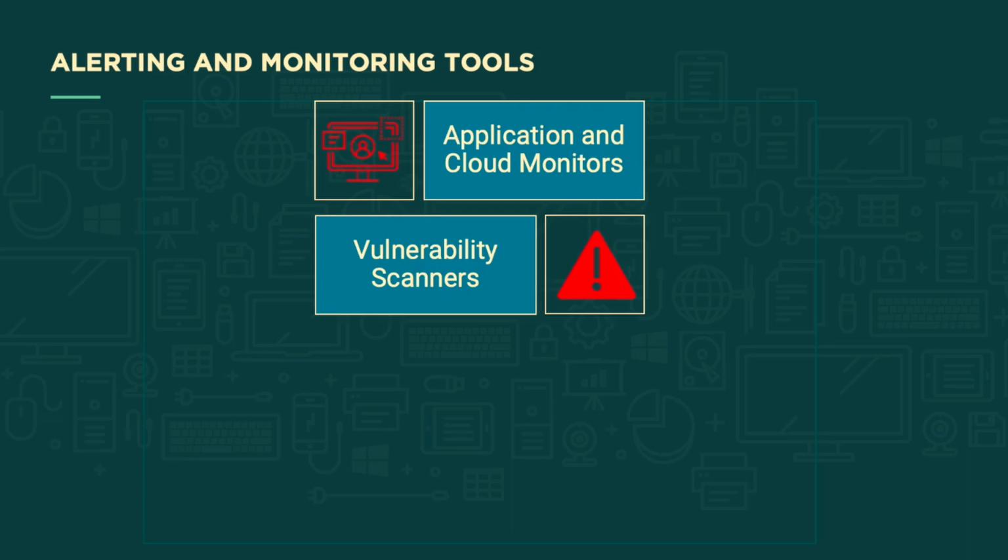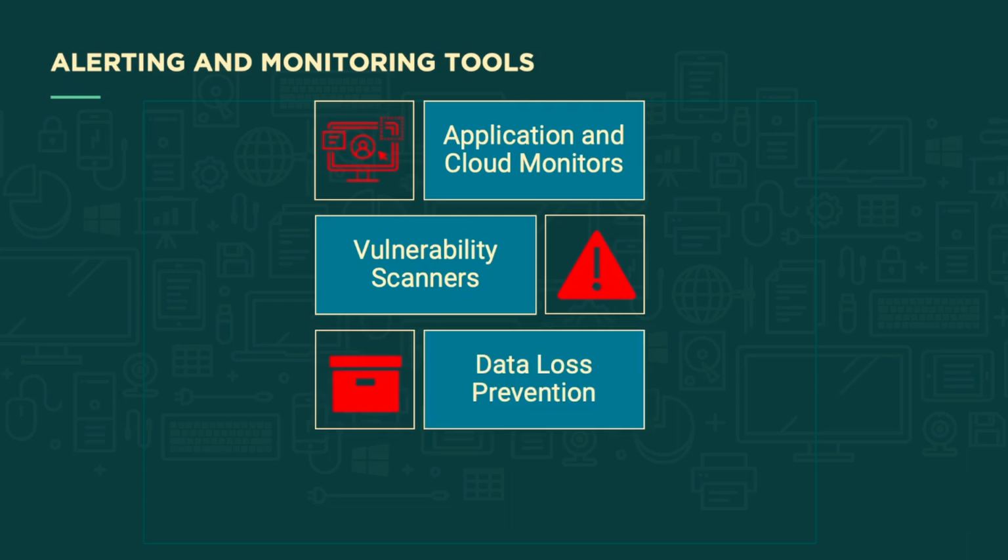Vulnerability scanners scan a system or network to identify any security weaknesses. They're an integral part of maintaining a secure IT environment, as they provide the first line of defense by identifying vulnerabilities before they can be exploited. Data loss prevention, DLP, tools detect and prevent data breaches, exfiltration, or unwanted destruction of sensitive data. They also ensure that end users don't send sensitive or critical information outside the corporate network.